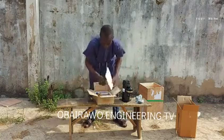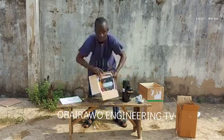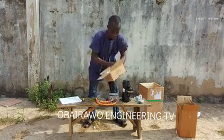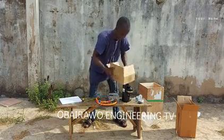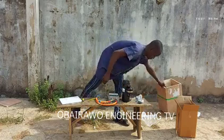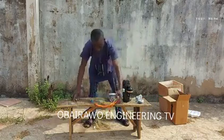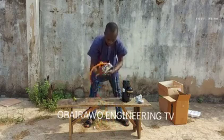Now let us bring out the compressor driver, the compressor motor controller. So that is the compressor driver. You can see no other thing in the remaining carton where the compressor driver was brought out. So let us pull off the packaging, the carton, and let us go straight into the wiring.